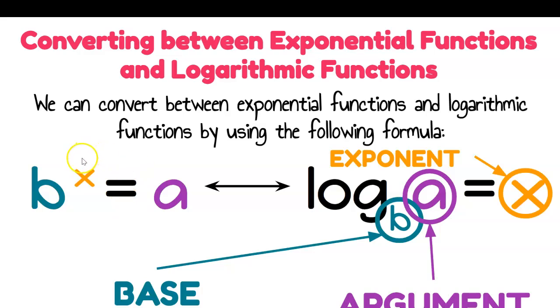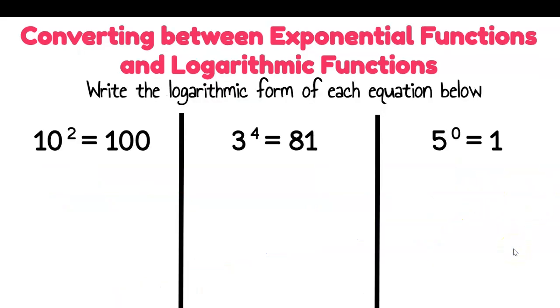So whereas in an exponential, the exponent is up at top, in a logarithm, it's going to tell you what the exponent should be. So if you're given a base and an argument, it's like saying, what does the power on this base need to be to give me this number right here? That's what a logarithm is telling me. So let's look at some examples. We are going to start out here.